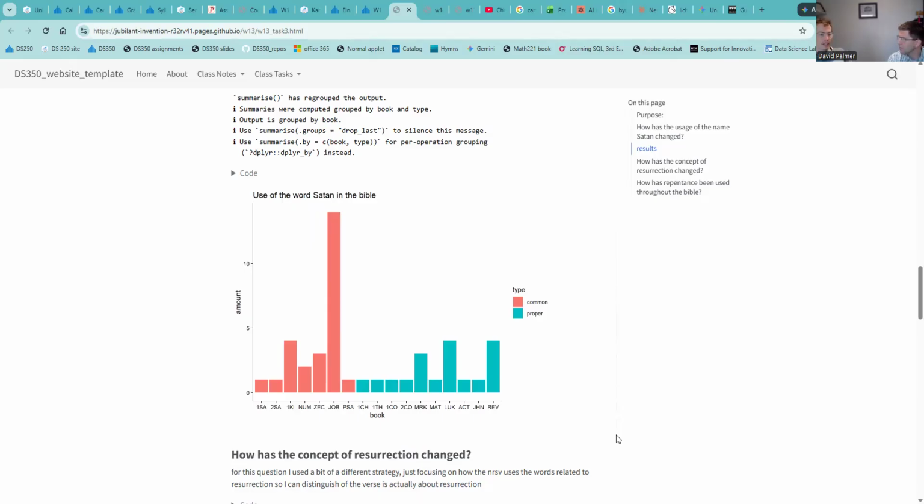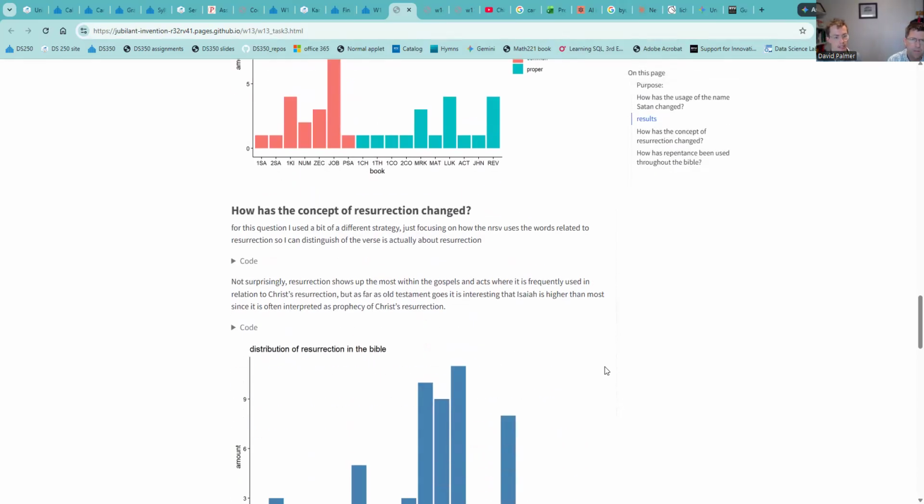So that may mark a transition point in which people were theologically developing this idea of, oh, it's not just a title for an enemy to God, but it's a specific character. And of course there are more books than you're showing here. So the other books just don't even. Yeah, the other books don't use the word for Satan at all. Okay.